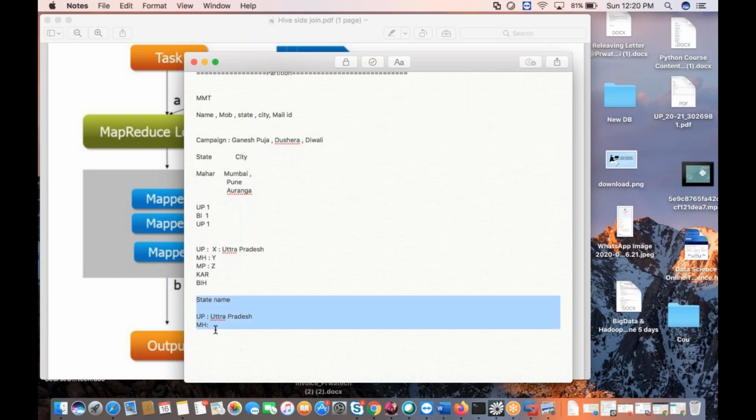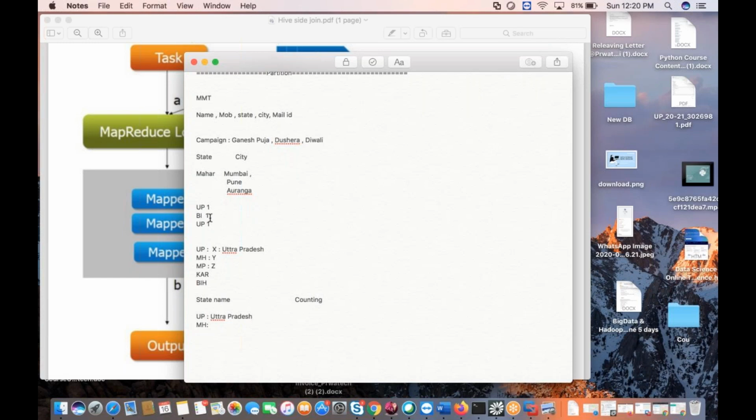I will write complete info: Maharashtra, UP, MP and all. I have another file in which I have the counting of people. Counting means this one file. I have two files now.